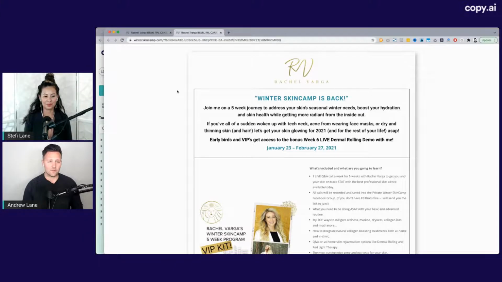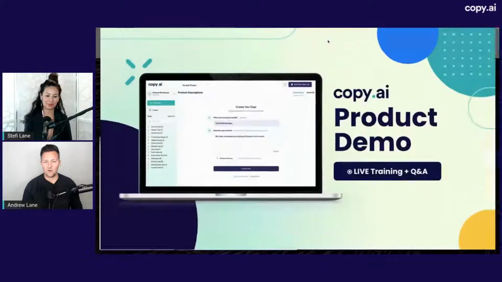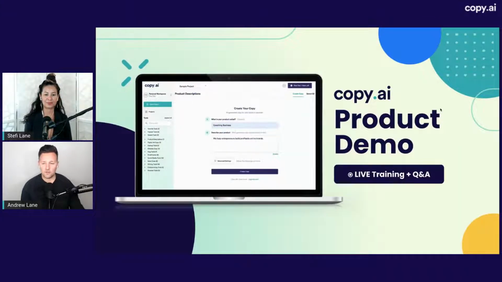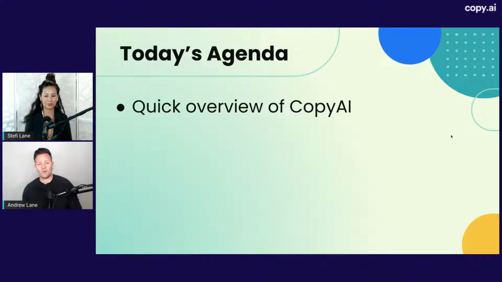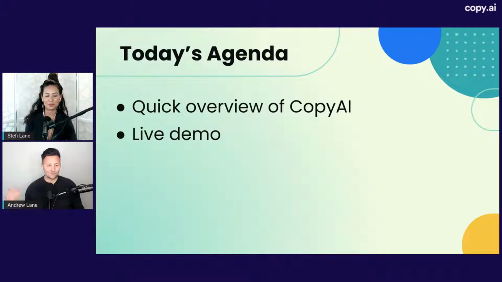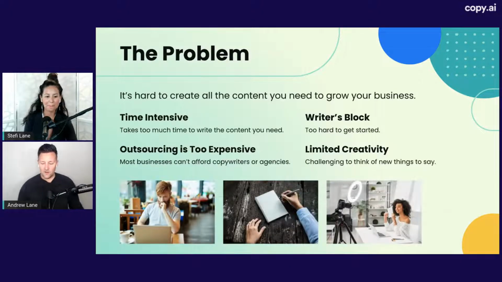But today we'll have some fun going through this example to show you the power of AI and how you can start to use it more effectively for your business. So today we're going to go through a quick overview of CopyAI. We'll log in and do that live demo, and then we will wrap up with Q&A, and we'll stick around as long as we need to get through any of your questions. Sounds good.